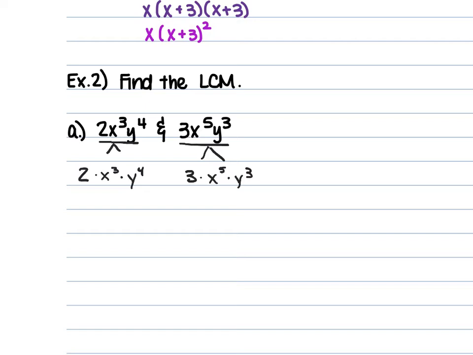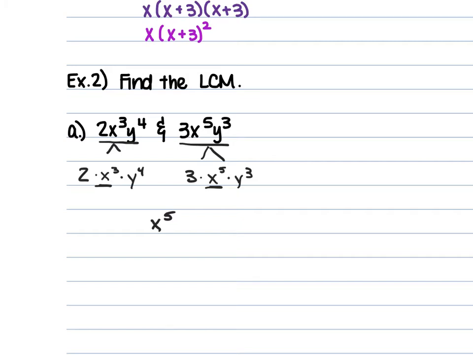Let's talk about the letters first of all. Let's look at the x's. What is the highest number of x's that I have anywhere? X to the 5th. That's the highest, right? We got x to the 3rd and x to the 5th. X to the 5th is the highest possible one. X to the 3rd will go into x to the 5th, right? Because we know that x to the 3rd times something will give me x to the 5th, right? What is that something that should go there? X squared. So it'll go into x to the 5th, no problem. It'll go in there, definitely. So the least common multiple for those two things is whatever the greatest power of that is. And I can see that's x to the 5th power.